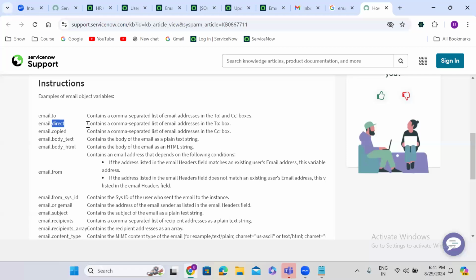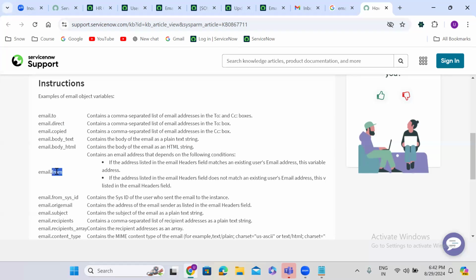Email.direct means only To list members. Email.copied means only CC list members. Email.body_text contains the body of the email as plain text. Body_html contains the body of the email as an HTML string.